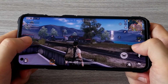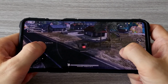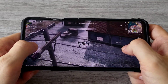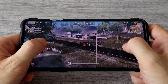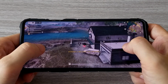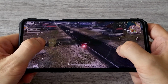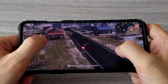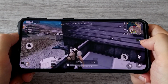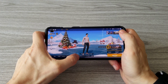Check this out. You can fly a drone and use it to spy on other players. This is pretty cool. This is a fun game, I tried it for the first time. If you like PUBG, you can also try Knives Out, you might like it too.